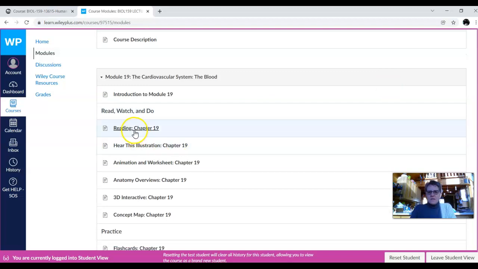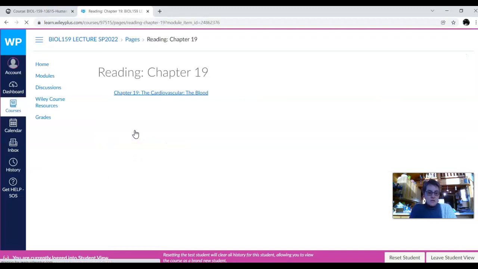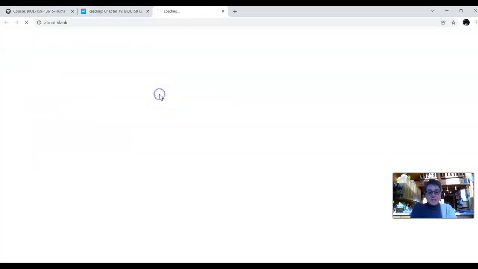They should be pretty much the same view. But the first thing here is reading Chapter 19. Now, this will kick you over to e-text, which is actually on a different program, and you might have to set up an account on it the first time you open it up. It's on Open Vital Source, Open Bookshelf. I don't know.